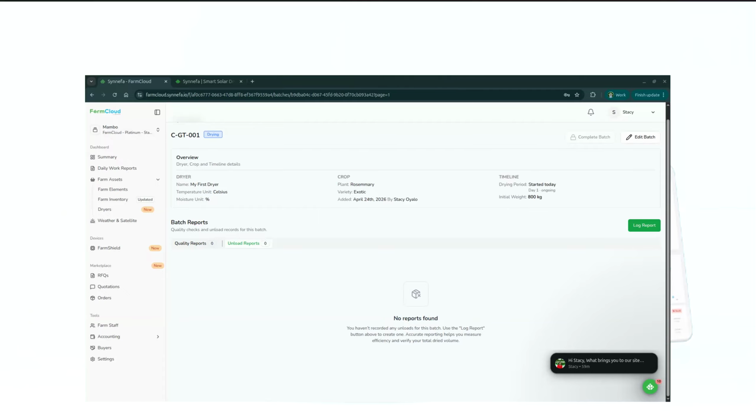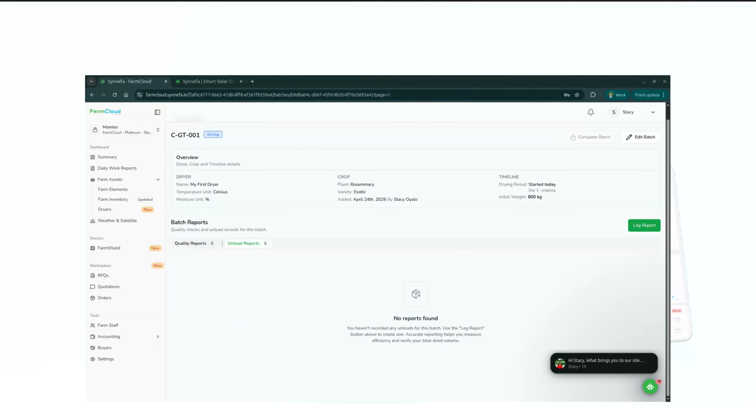When you move on to the unload report, that is when the drying has been completed and you are satisfied with the recordings in the quality check report. So let's say during the first recording you saw that the moisture is a given percentage, say 10, then 5, 3, 2. Now you can decide it's time to unload this batch and give room for other crops to be dried so that you can go and sell this produce.